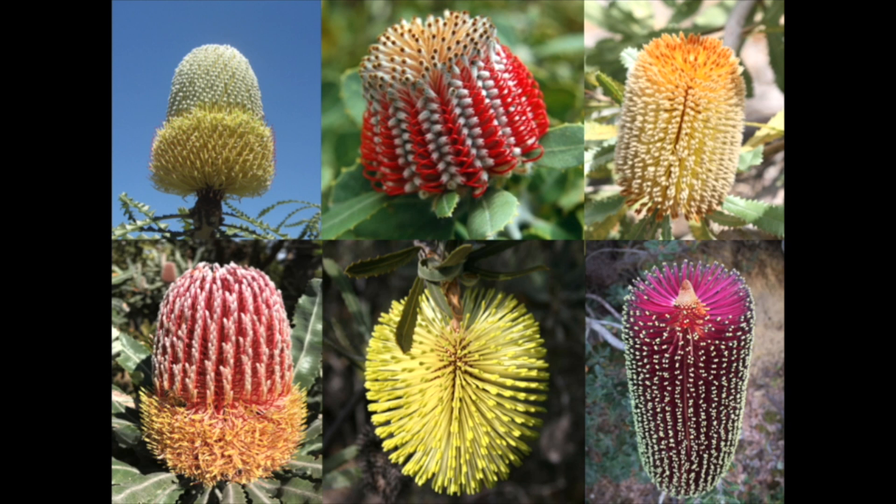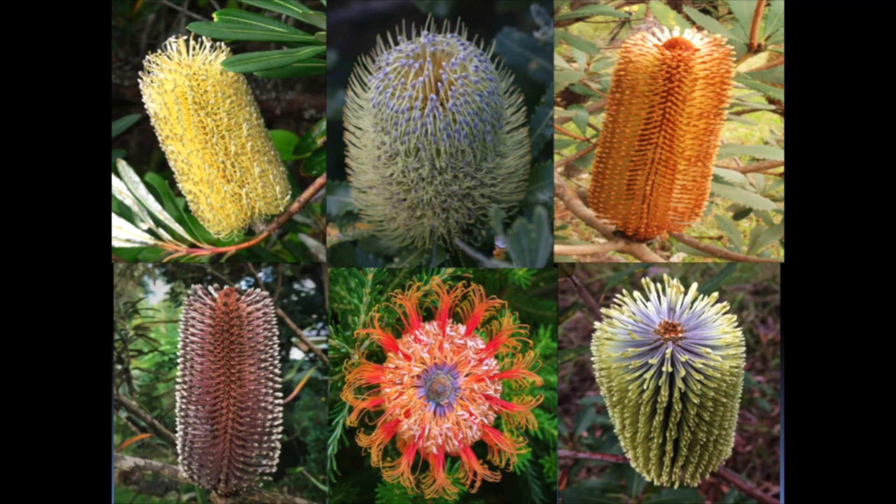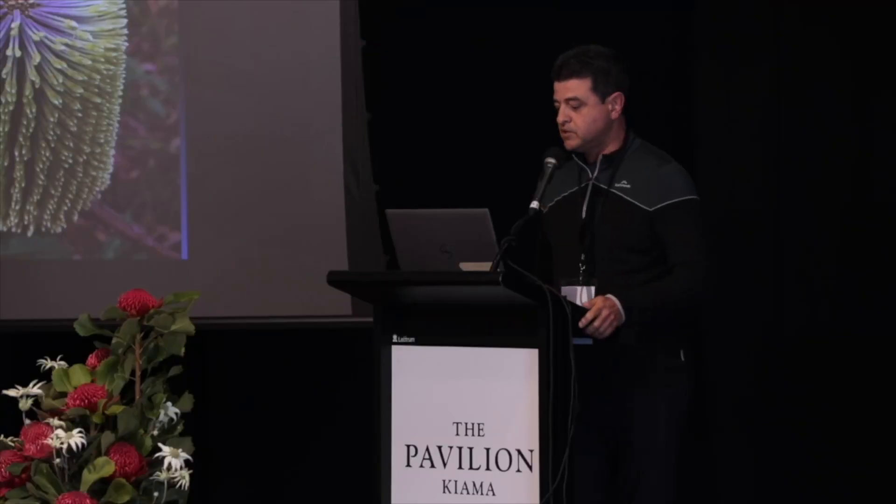Most of you would recognise these are Western Banksias. There's a greater percentage of the members of the genus from the West compared to the East. We're always very jealous of your species from the West, but we have beautiful Eastern species too. These are all Eastern species. On the bottom right we've got the bluish centre of longifolia, bottom left Plagiocapa, top right Conferta from the mountains. I don't think there is any average looking Banksia — they're all beautiful in their own right.